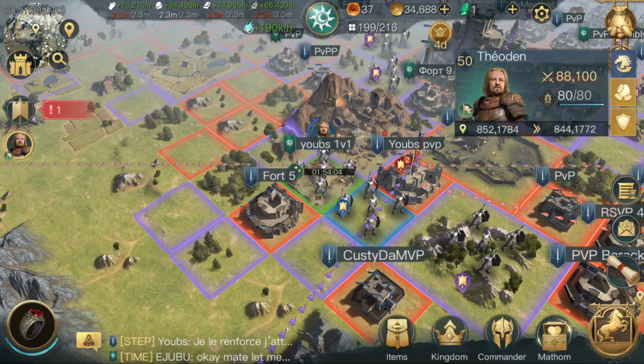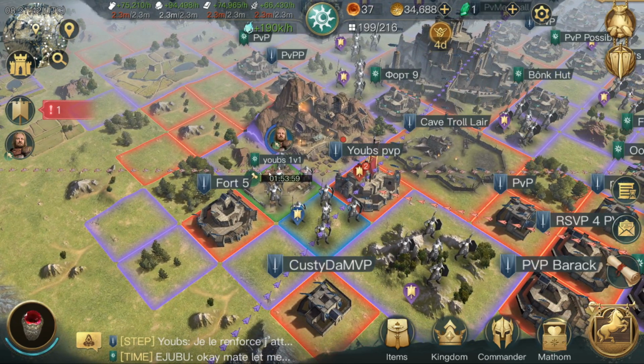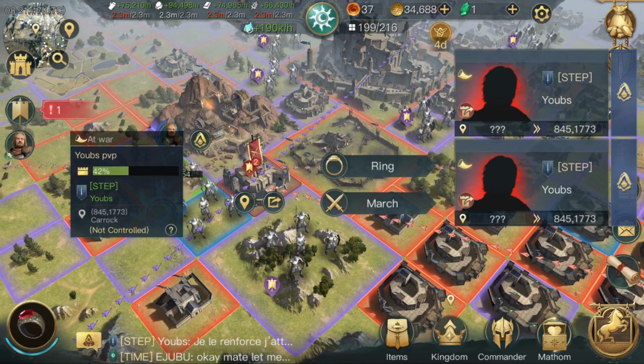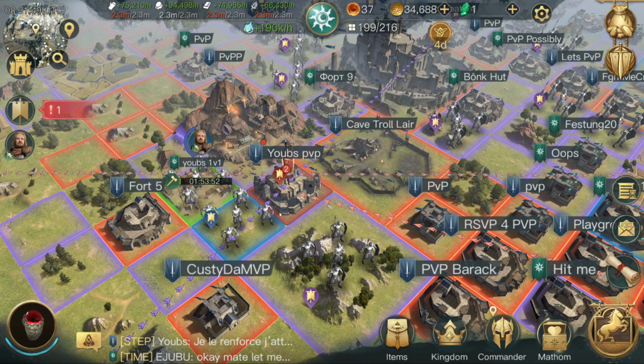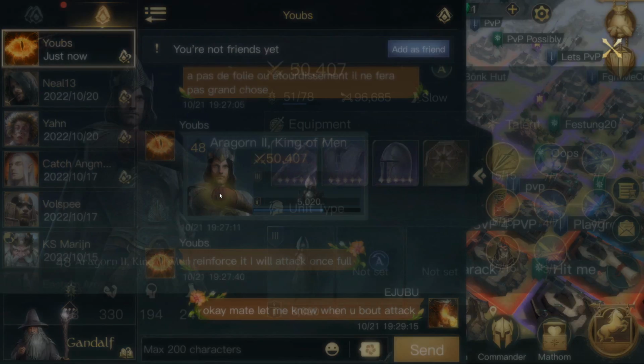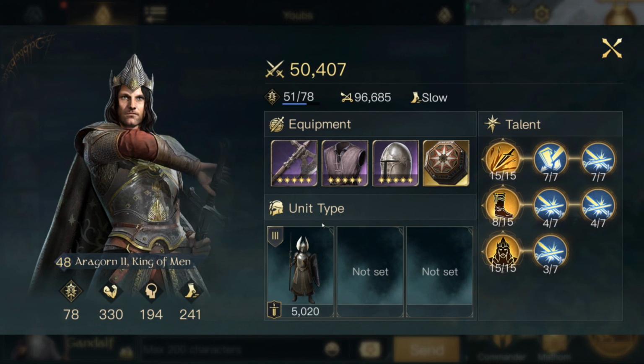Rightio, guys, for our last PvP test for today's video, we're going to put Theoden at a disadvantage. Big thanks and shout out to Youbs here from Step. I messaged him and he's going to friendly 1v1 PvP with me. I used Clairvoyance and saw one of his commanders, who was Aragorn, and he's going to be using full anti-mounted against me to see what happens. Quite a decent King Aragorn here.